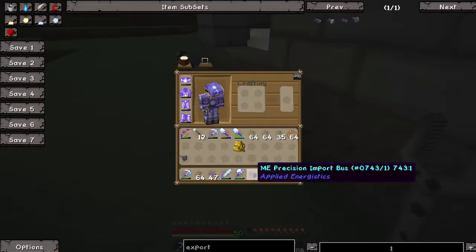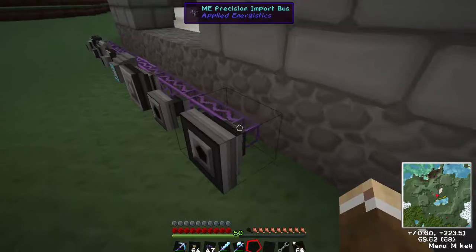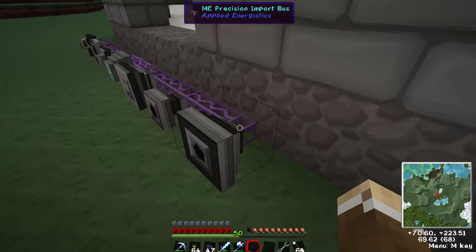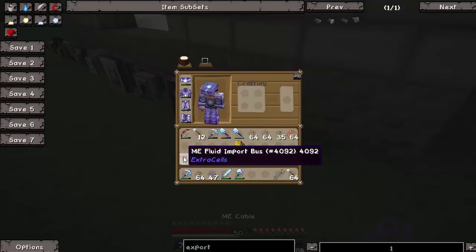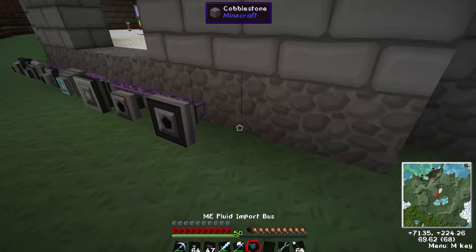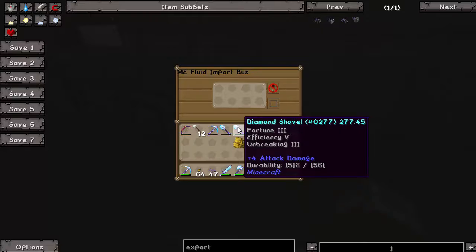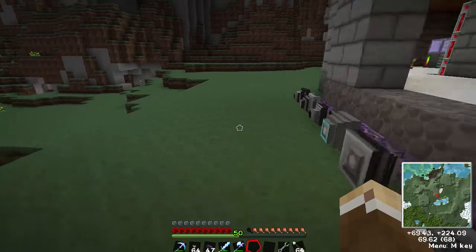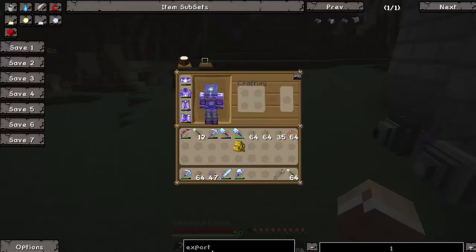We have our precision import bus. So if you wanted to filter what comes out of the machine and into the system, you can do it with a precision import bus. Okay, we have our fluid import bus. You can dictate what sort of fluids can go through this and how much fluid goes through, and it has the same redstone mode as the other buses. There is one other bus called a storage bus.